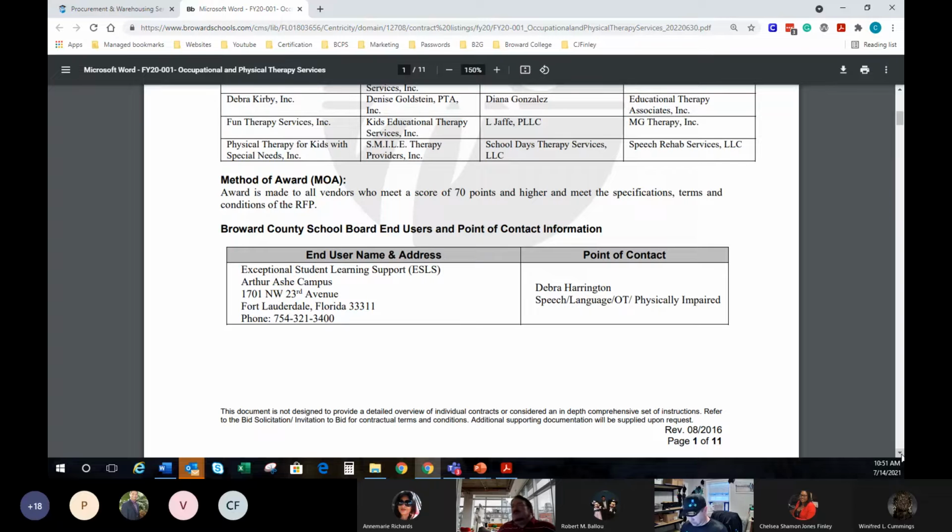Now, once the RFP has been released, we have what is called a cone of silence, which means you cannot contact anyone except the purchasing agent. That means board members, or basically anybody within the district. The only person you can email or phone call would be the purchasing agent. So we can go down farther.